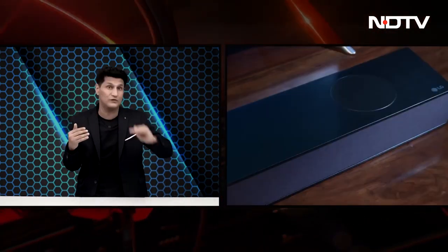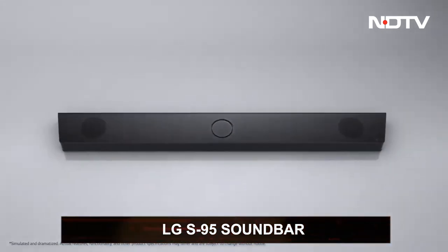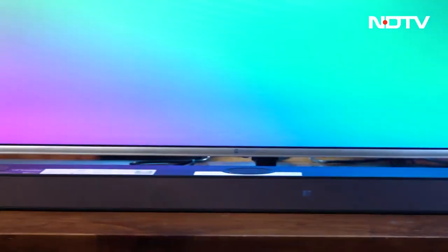We really like the LG S95 soundbar. First of all, it looks really good — it's not that thick, big one that sometimes sits on top of the TV and covers the picture. It features five up-firing channels, immersive 3D sound, a smart up-mixer, 810 watts total output, auto low-latency mode, and a great amount of AI built-in to get spatial sound and calibration right. Starting price is about ₹1 lakh. LG's flagship soundbar of 2023, the S95, has finally arrived in India and is said to be a complete package for home cinema.